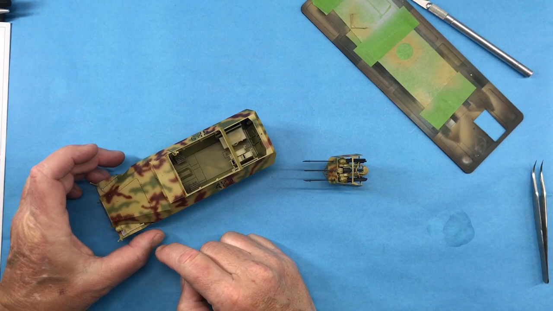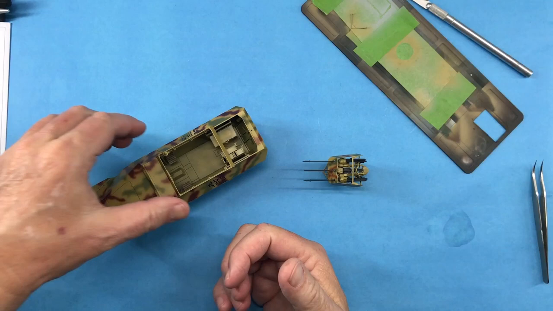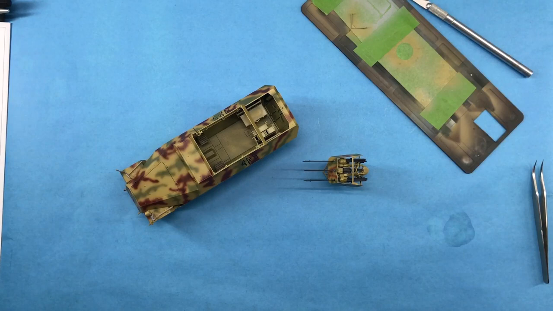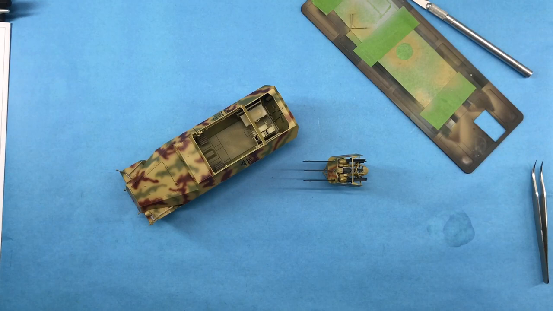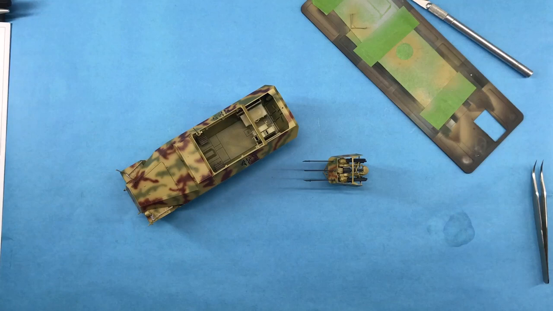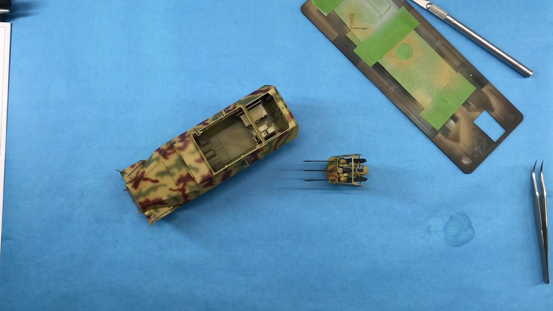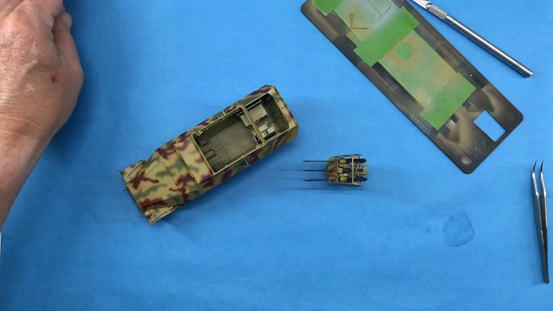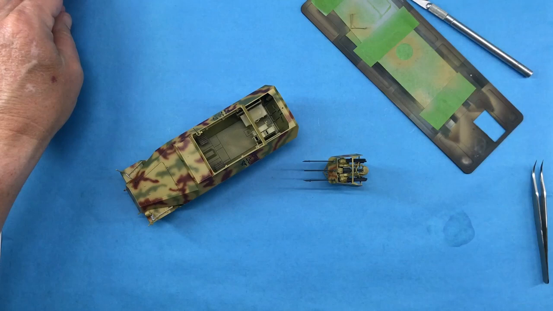So I'm going to call this one done right here. This one meaning part seven of the Dragon 1/35th scale SDKFZ 251/21. So next time in part eight, when we come back, I will begin the weathering process. I'm going to do that as its own standalone video. That way if people know how to build stuff but they want to see what I do as far as weathering, they can watch and be amazed or laugh or turn the channel or whatever. But anyway, that's it for now. So thanks for watching Plastic Models by a Regular Dude and I will see you all later.